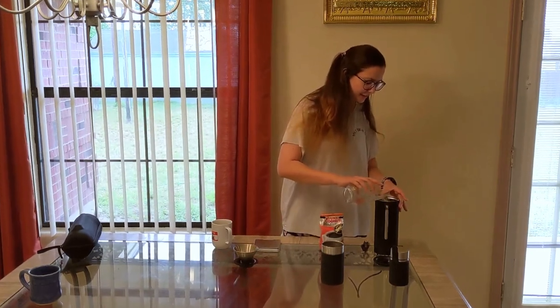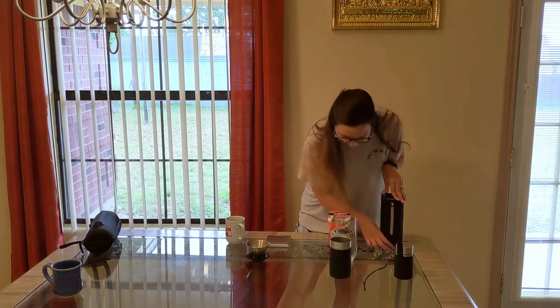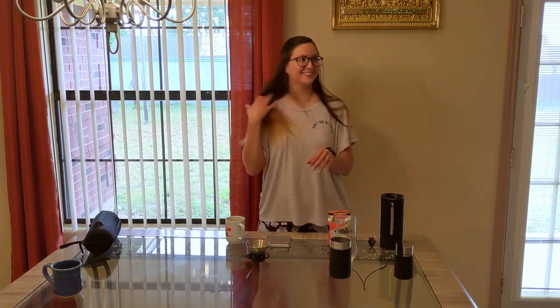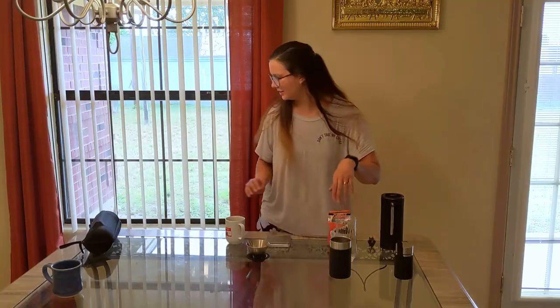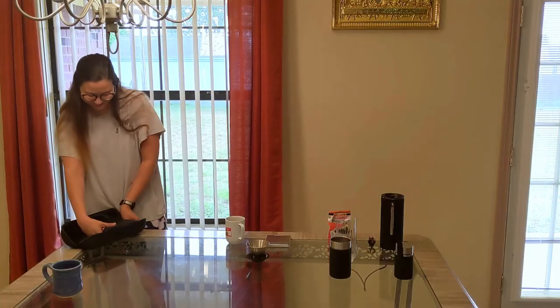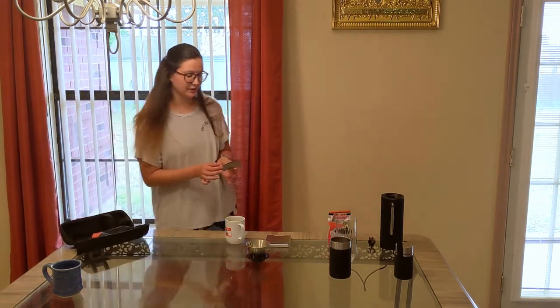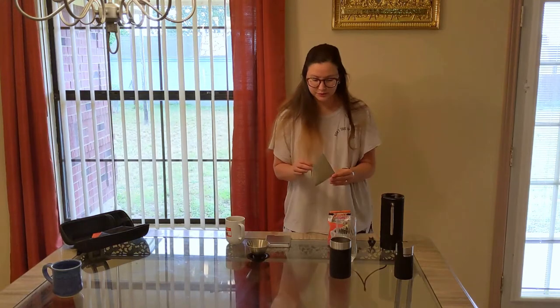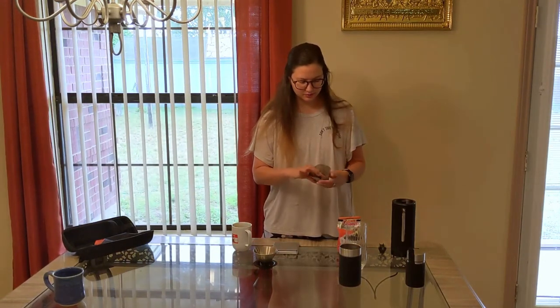Usually you see my Fellow kettle — well, not today. I have 300 grams of water and I'm gonna put them in there. I plug it on, and then I realized there's no filter — oh wait, never mind, there actually is a filter that comes with it. It's a reusable filter — just be a little careful with it, it is a little fragile.